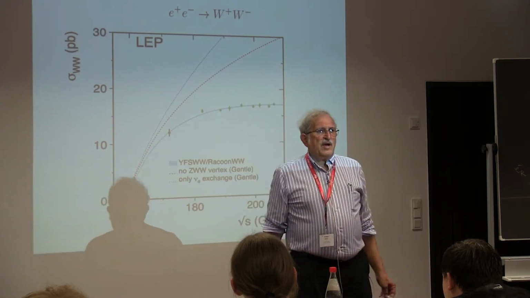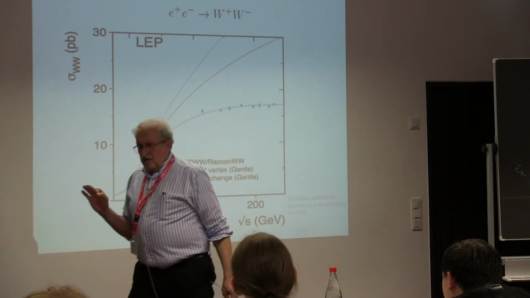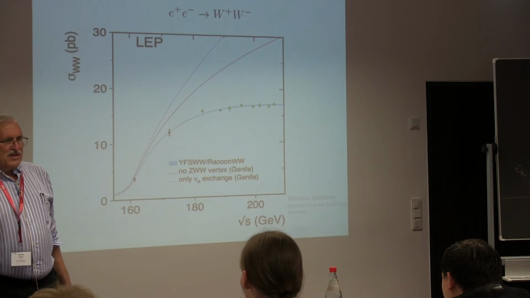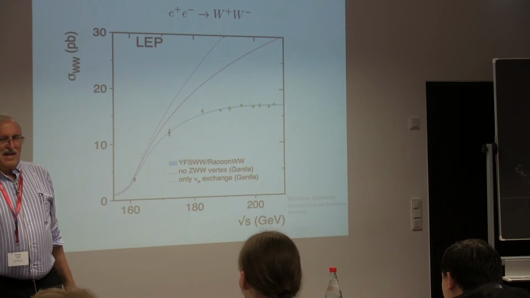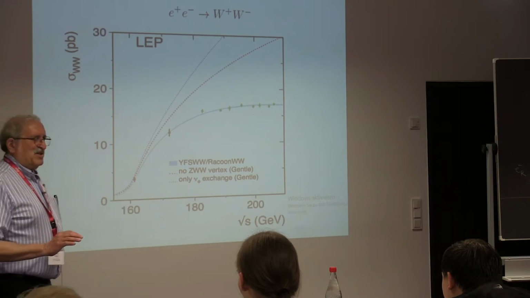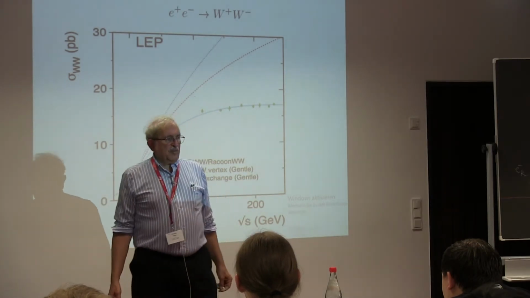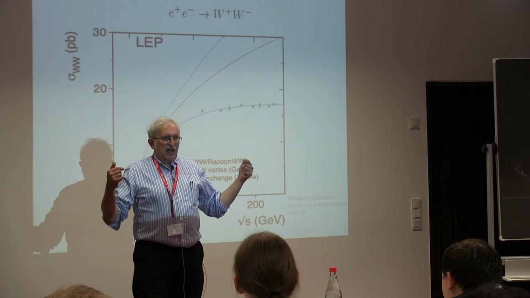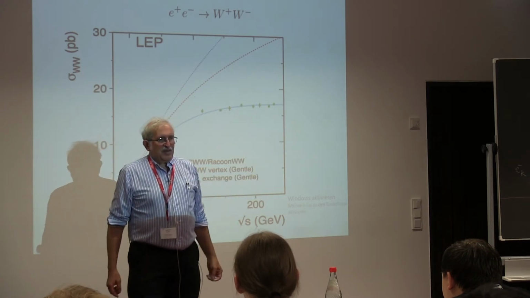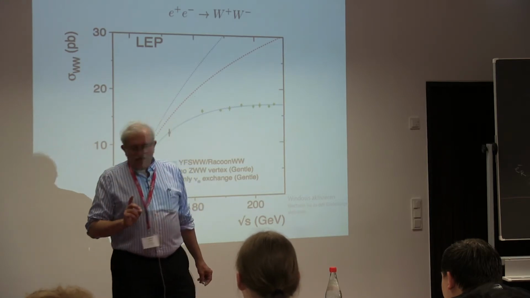There's a case where you might think that the Goldstone boson equivalence theorem applies where it doesn't apply. And it's actually very important that it doesn't apply. So it's probably worth calling attention to in this lecture. And that's the case of collinear W radiation from a fast quark or lepton in a collider reaction. So let me give you the wrong argument and then tell you the correction to the argument.